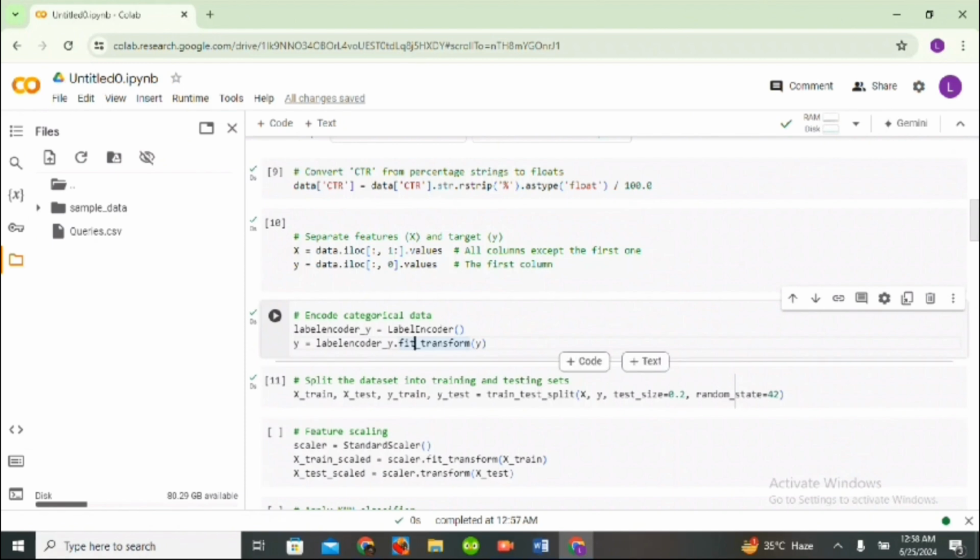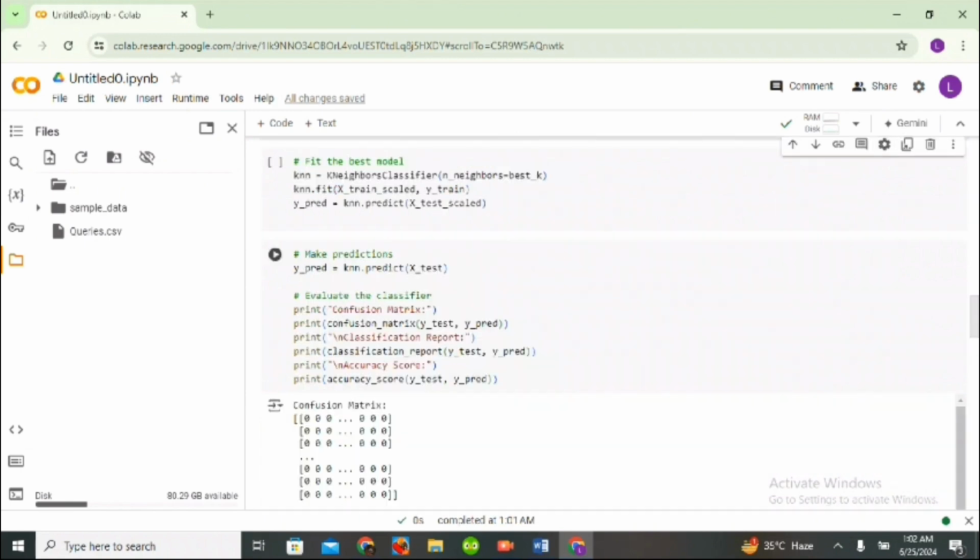The target value Y is encoded to convert the categorical labels into numerical data, and then that data is split into training 80% and testing 20% sets. Feature scaling is performed using StandardScaler to normalize the features, and the equation is x scaled equals x minus mu divided by sigma. This is the basic StandardScaler equation used in this code.